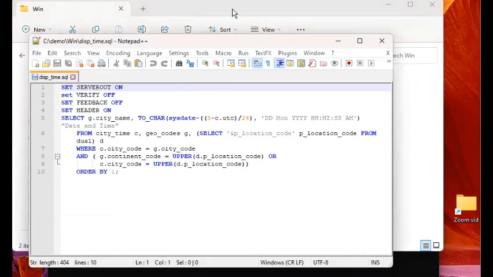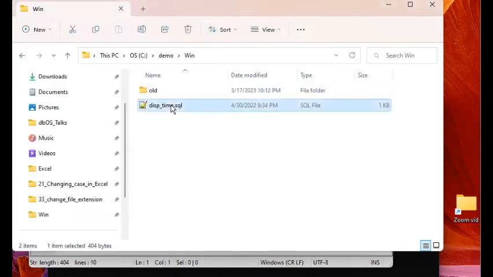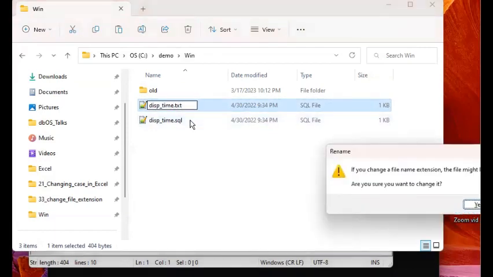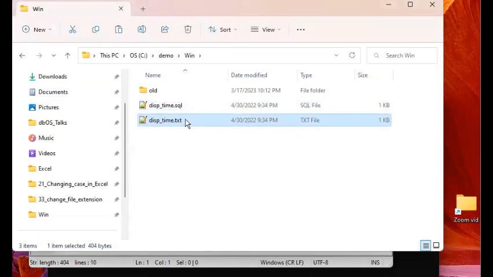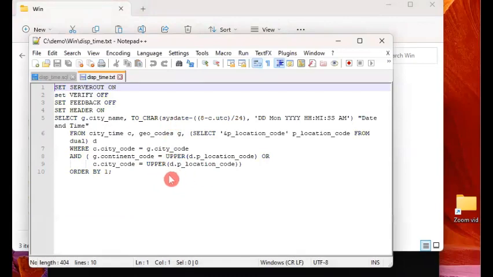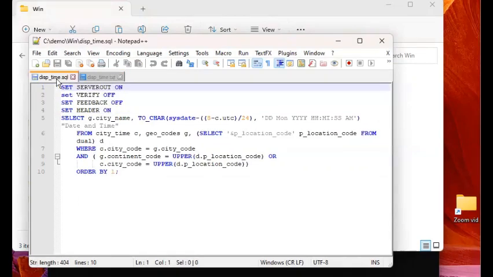I'll make a copy of this so you can see the difference. This one I'll turn into .txt. If it's a txt and you use Notepad++, it's just showing as plain text in one color. But if it is renamed to an extension of SQL, then Notepad++ will recognize it and will highlight in certain colors the reserved words, the variables, at least the reserved words.